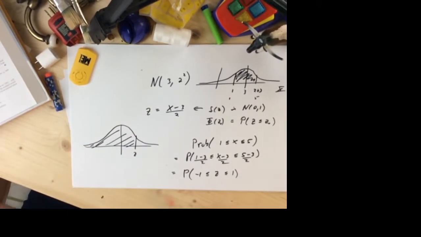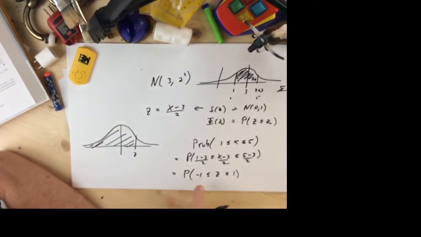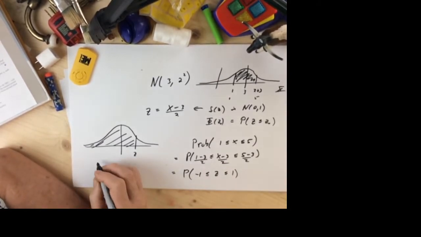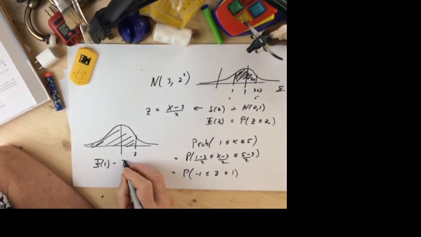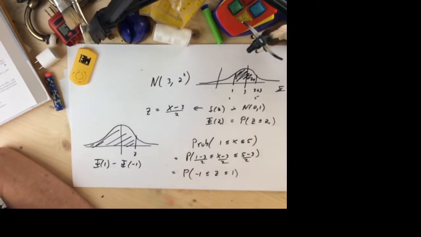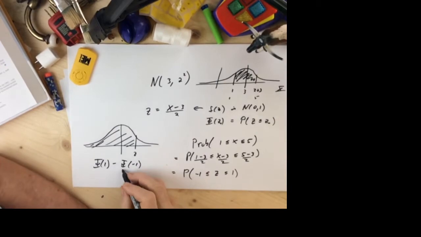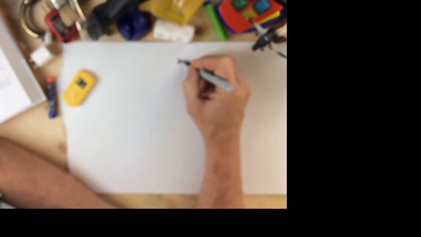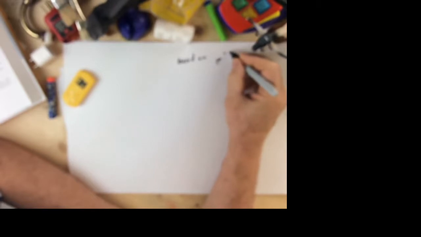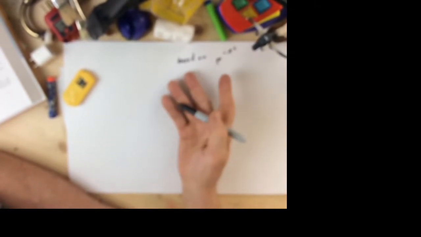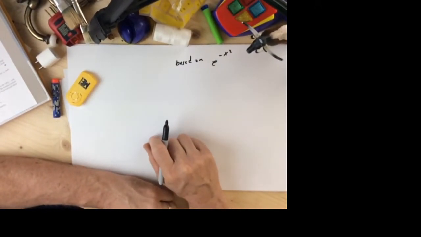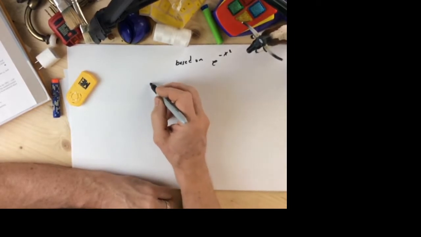Now, because of what this calculation looks like, we need to take phi of 1 minus phi of minus 1. However, most books don't provide you phis of the negative values. Why is this? Well, the answer is because the normal function is symmetric. It's based on e to the minus x squared, which has a symmetry. So when we have a symmetry, this means that we can exploit it.